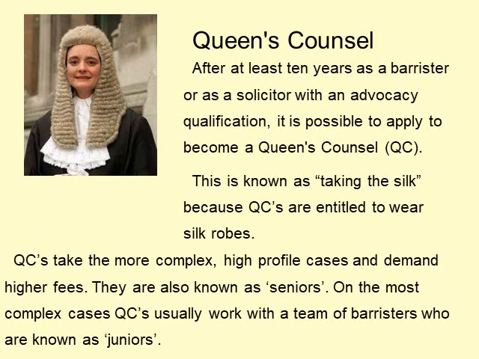So if somebody has been qualified as a barrister or as a solicitor for at least 10 years, and if they're a solicitor with an advocacy qualification, it is possible to apply to become a Queen's Counsel or a QC. This is known as taking the silk, because QCs are entitled to wear really nice silk robes. QCs take the more complex and high profile cases and demand higher fees, and they're also known as seniors because they tend to work with a group of juniors. So the normal barristers are the juniors and the QCs are the seniors.